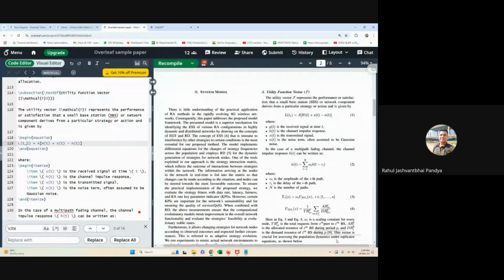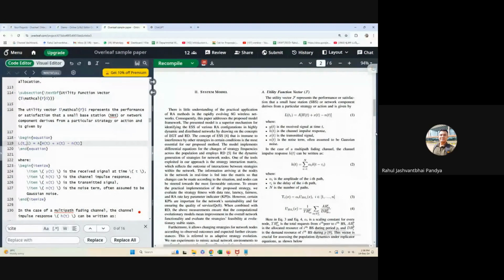Now, one more functionality of Overleaf is we need not worry about the equation numbers. They would be numbered automatically. And there is a feature called equation label, and you can give labels to the equations and automatically refer to them in the text. So it takes care of the ordering and numbering of the equations easily, and no manual task has to be done, such as what we do in other software, like Word.